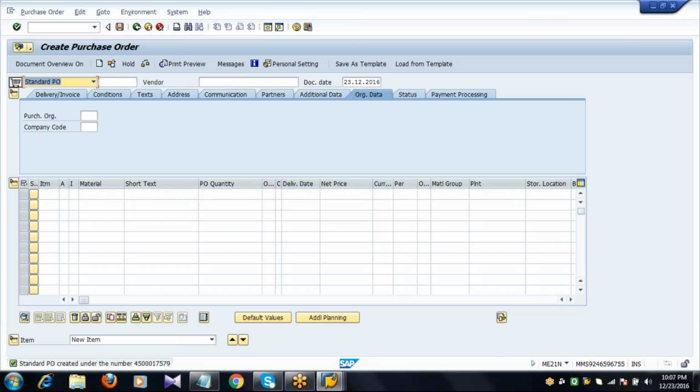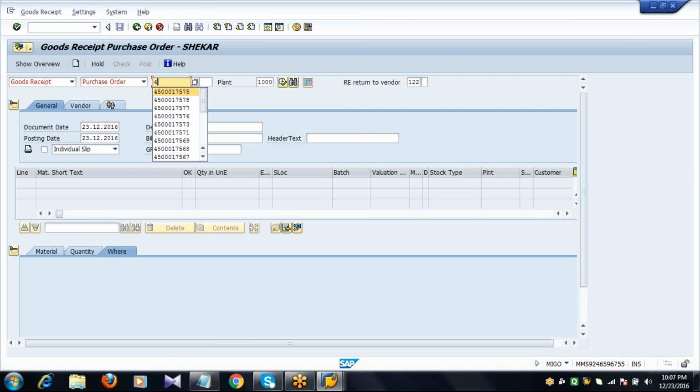So create a PO, create a GR for partial quantity.